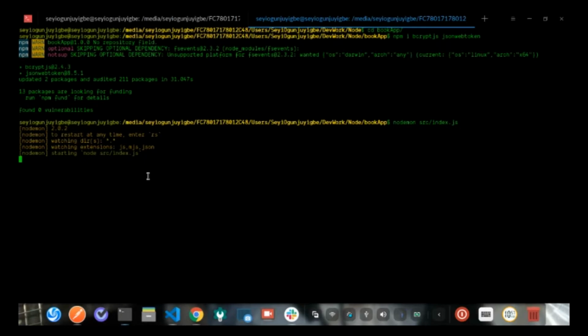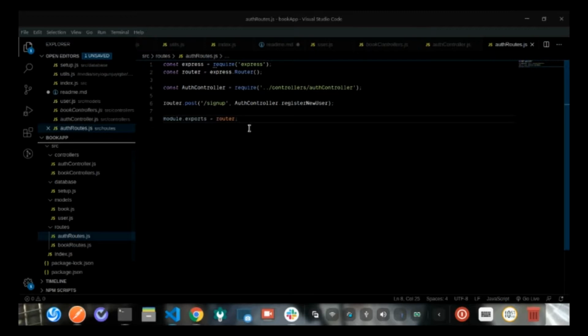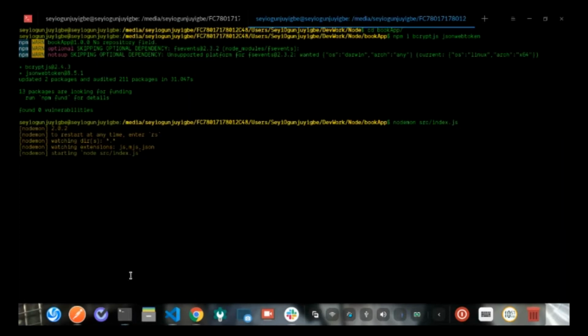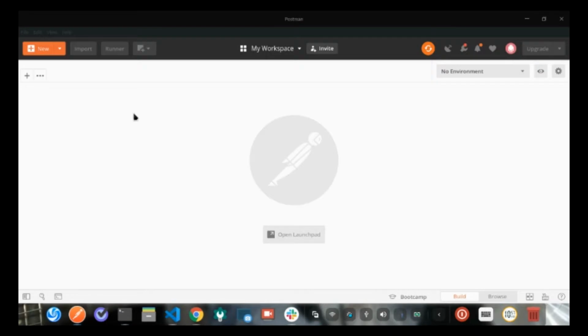Okay, so that's taking some seconds. Just to be sure, we're making the post request to slash sign up. Okay, and then I can open Postman, and let me just type in the address while the server is still starting up.